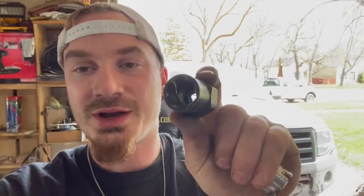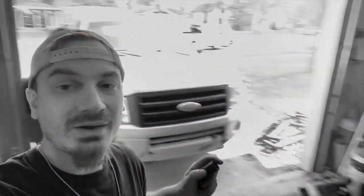This is what happened, you guys. The customer bought this thing used from the dealer. We contacted the dealer, but couldn't get him to lend us a wheel nut key. Went to 7 stores trying to find the pound-on sockets that work to get these off. These are what we were after to try to get these wheel locks off, and none of the sizes fit, just the way the wheel was designed. We couldn't get any of the sizes that were big enough to fit on there.